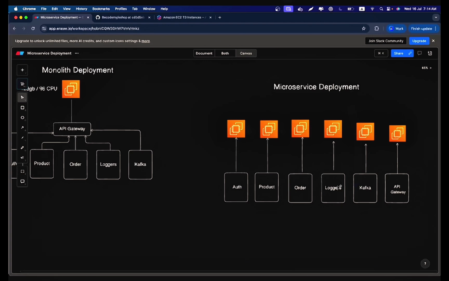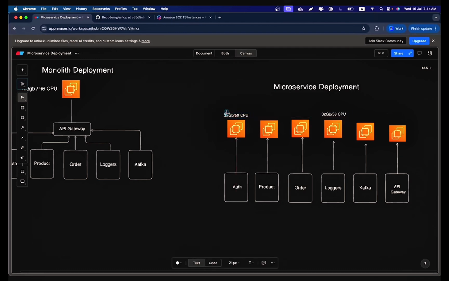As I said earlier, the problem was our logger service needs more computing power. So here we can add, suppose, 32 GB RAM and, say, 40 or 50 core CPU, just for an example. But for our auth service, we probably don't need this much.